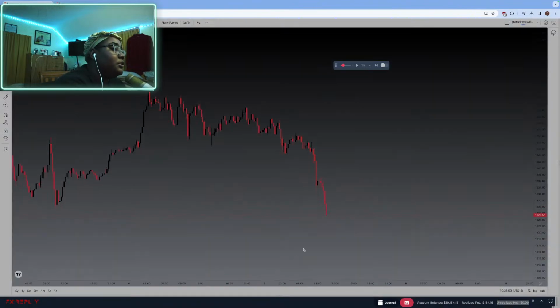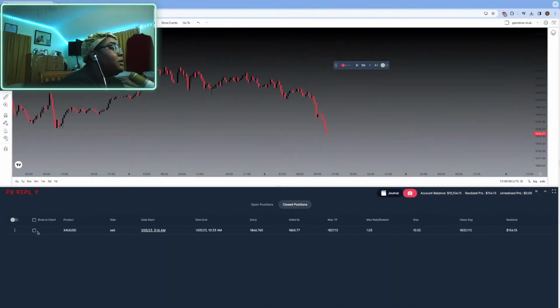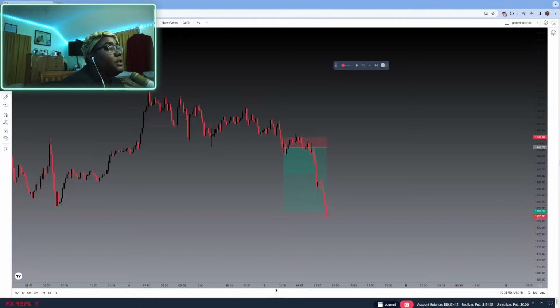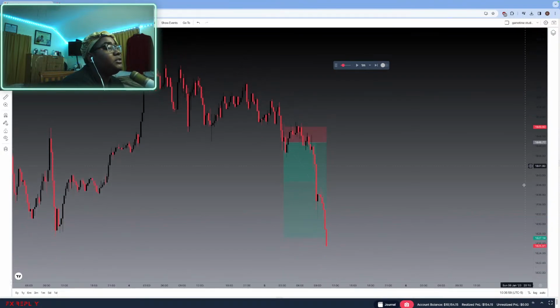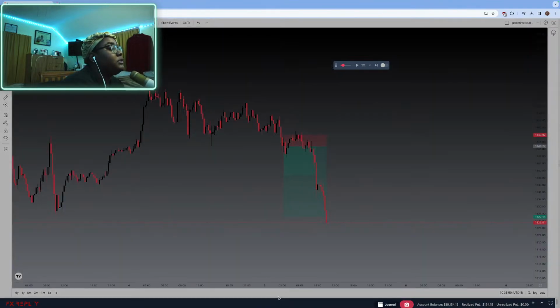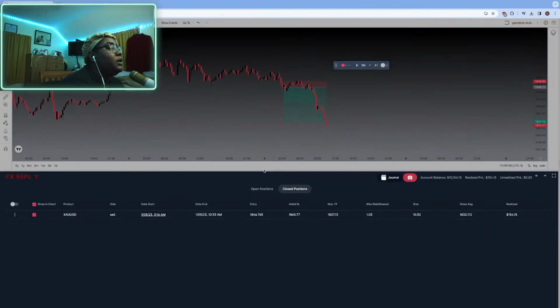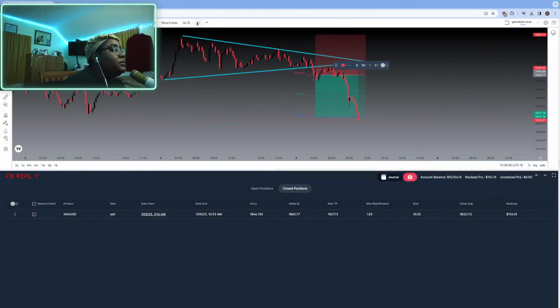If I'm curious to see how I won this trade right here, I can click show in charts and it'll show me exactly the position, which is really, really nice. I'm not sure why it did this. I guess because I moved my stops to here, and that's how it did that. But for the most part this is how I won the trade. So we're gonna click that off. If I want the drawings back, I can literally do this. Cool.